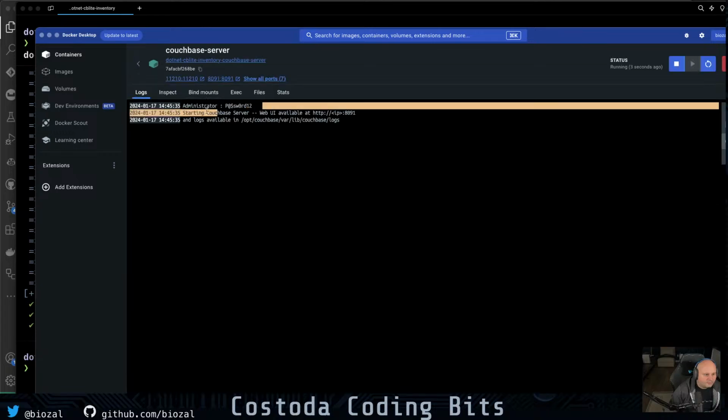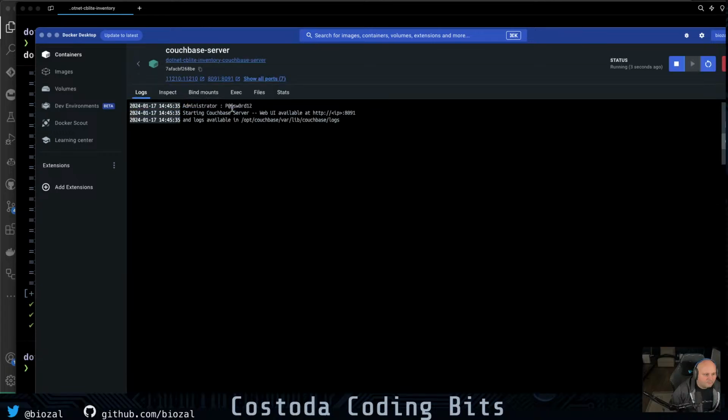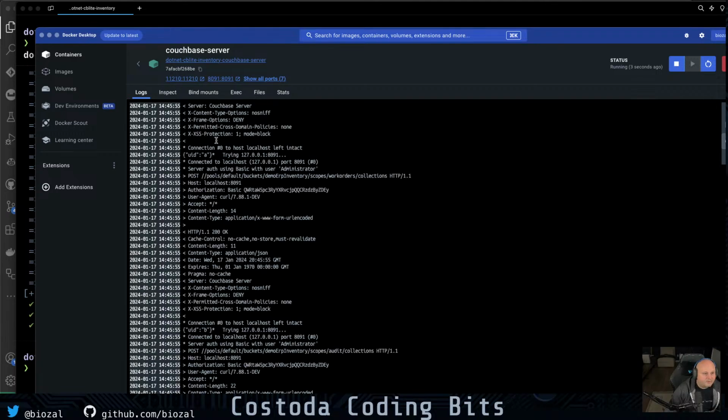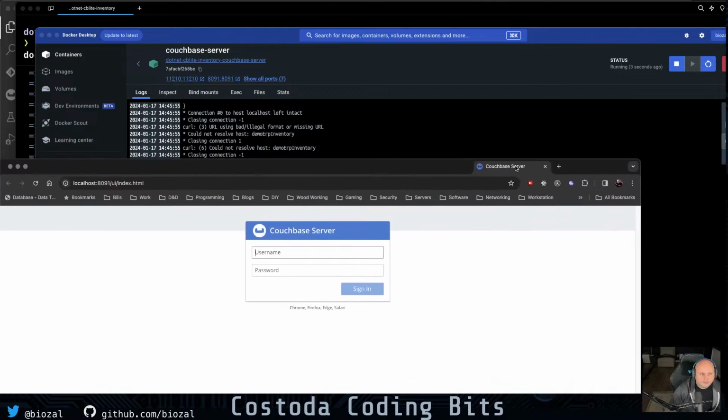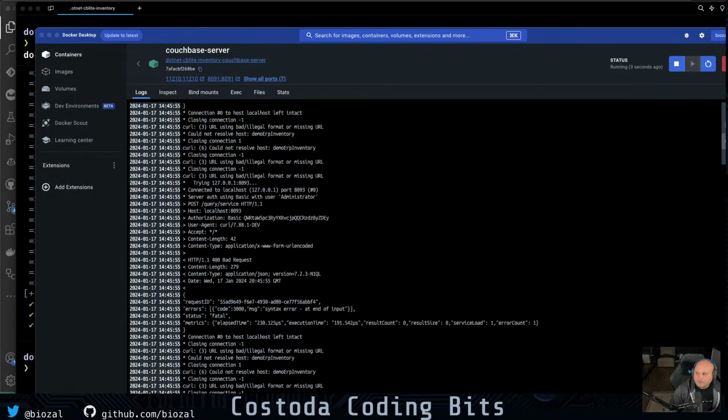All right, so we make our password, initialize the cluster, create the bucket, admin user set, database loader user set. There we go. Magic sauce. We go here. Oh, I already had to open another browser.